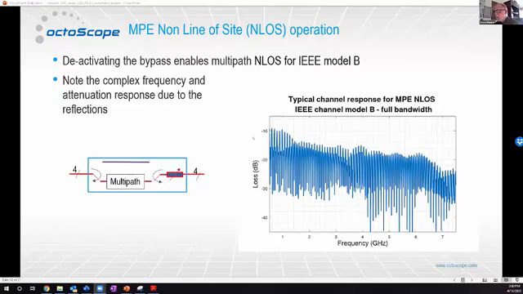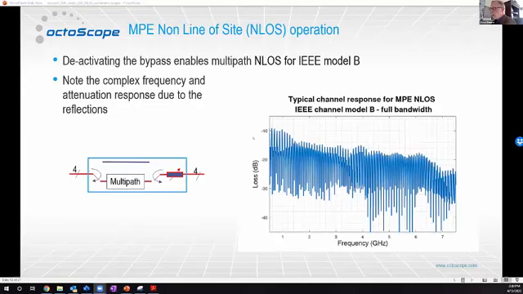There are lots of spectral nulls, attenuations and stuff going on. There's even the attenuation which you would expect as you increase frequency in the real world as well. So again, this is the full bandwidth, DC to well over 7 gigs.